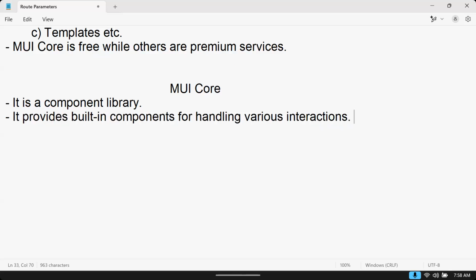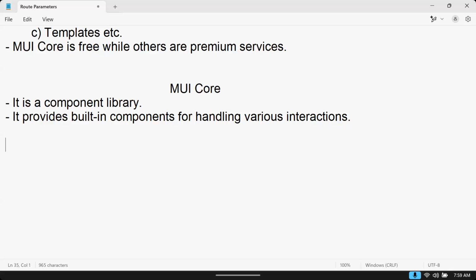So let's see how to use them. How we can implement this MUI core. I will show one example here.